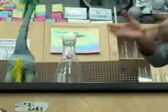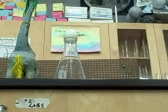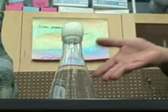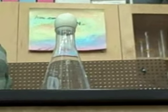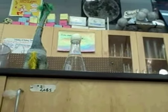So how can I get the egg into the flask? What can I do? What do I need to do? When I push the egg into the neck like this, there is air pressure pushing back out, keeping it from going into the flask. What do I need to do? I need to find a way to do something to get that egg to be able to go into the flask. NJ? You need to get rid of the air pressure. I need to somehow decrease the air pressure inside the flask.